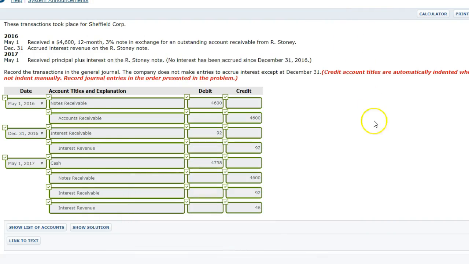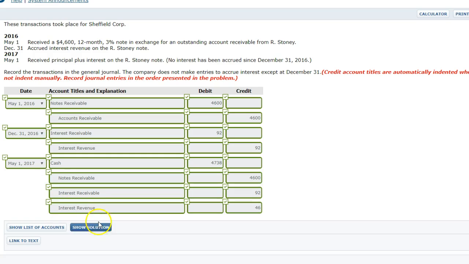So we'll go ahead and show you here. The note receivable would be the note itself that we received way back at the beginning of the problem, which was for $4,600, goes right here under the credit section. The interest receivable, which we had learned from above here, was 92, so that plugs in here. And the interest revenue that we earn would be from starting on January 1st, 2017, after we had accrued the initial interest, to the current date, May 1st, 2017. So that is a time frame of 4 months.